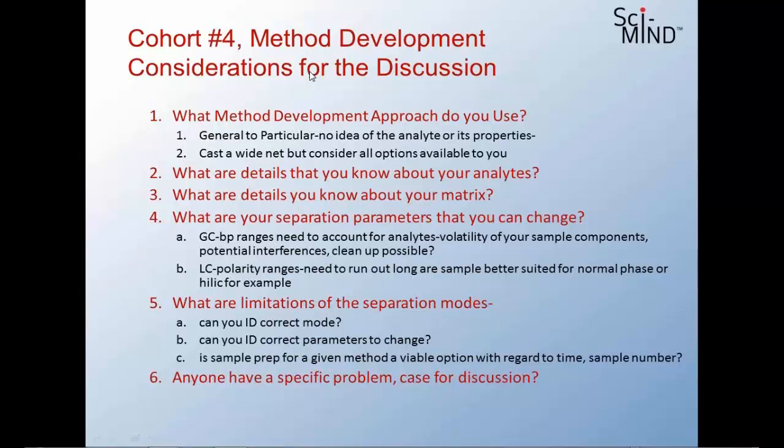I tend to do a combination, but where to start is to look at the literature. For example, maybe you're in a lab that only has one GC column or one LC column, and you can't afford another. So maybe the common thing to do is find out the vendor, go to the website, and see what sort of things are done on that, what kind of conditions are run on those columns. That might be a really good place to start. Like I said, you could peruse the literature, but if you do it from the point of view of your analyte and you don't have the options available, like buying different columns, trying different mobile phases, stationary phases rather, you'll be limited.